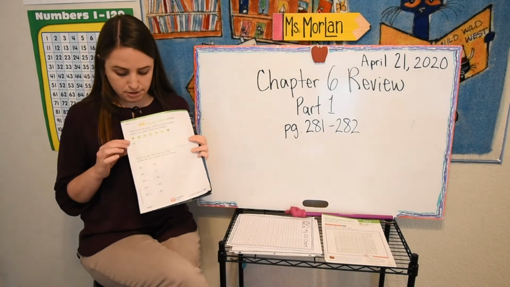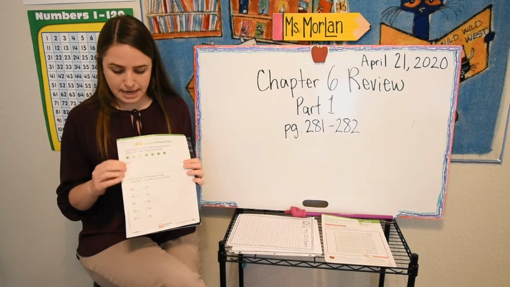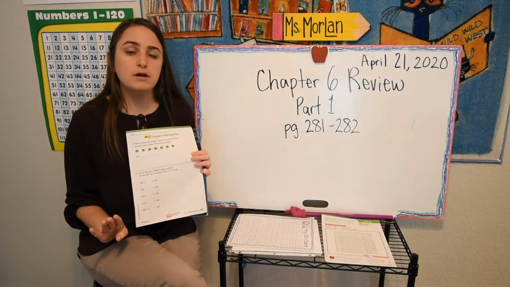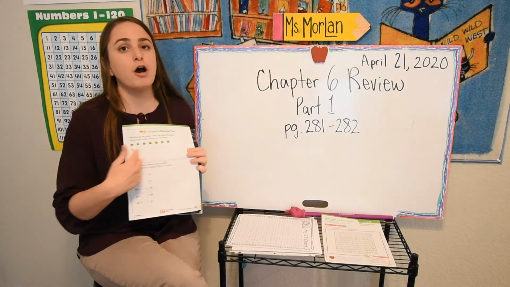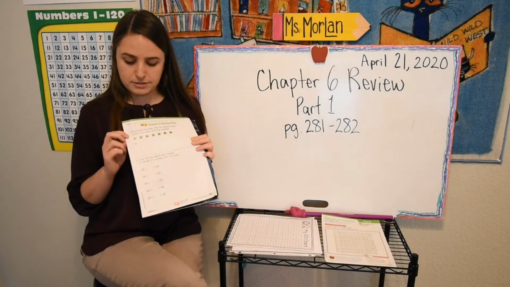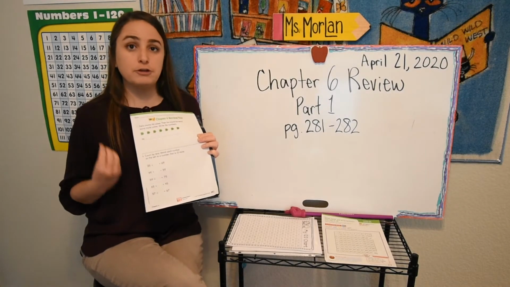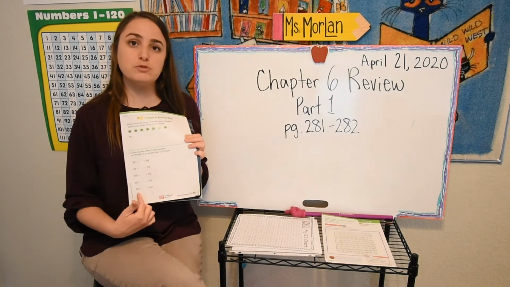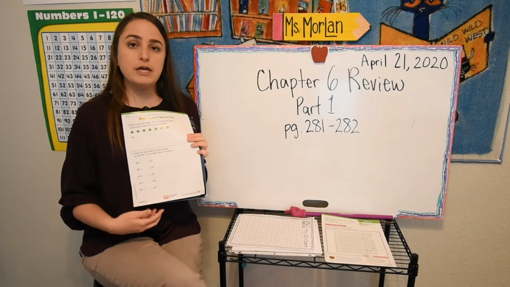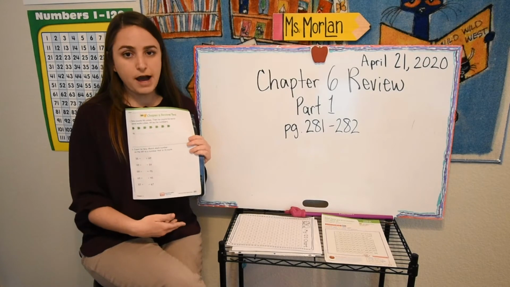Or you can solve each problem one at a time. So let's say I'm starting on number 1. You're going to pause this video and work out number 1 on your own, and then when you're done, you will click play on this video to continue and see how I solve number 1. And then you will pause it again, work out number 2, and when you're ready, click play again to see how I did number 2. So you can either do 1 problem at a time, or you can do all 5 and then continue watching the video.